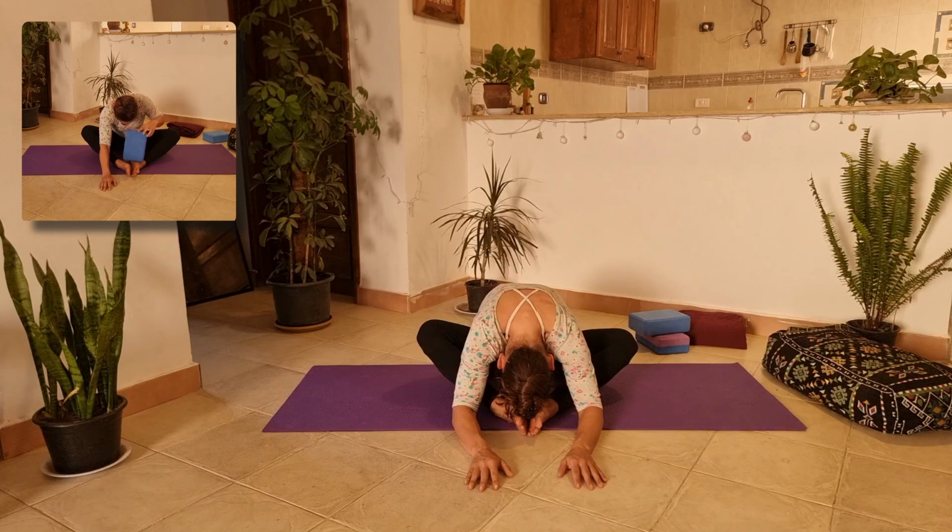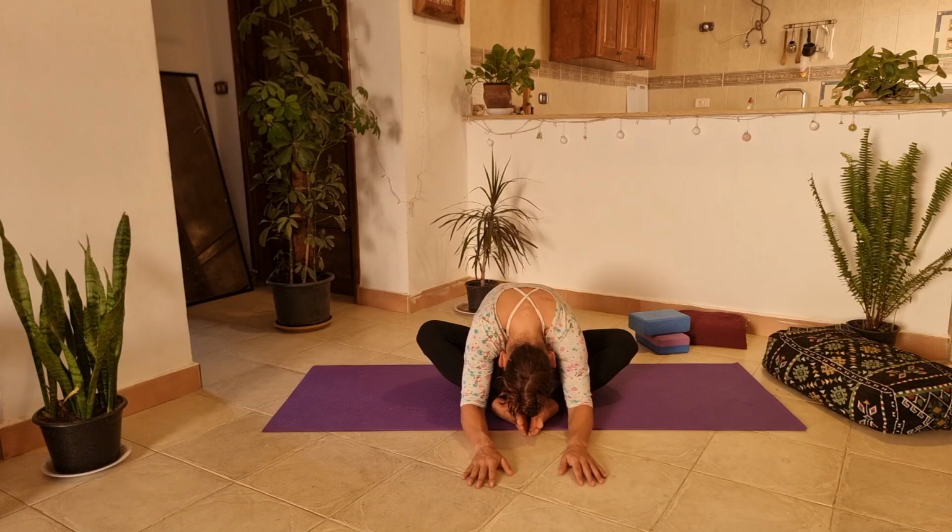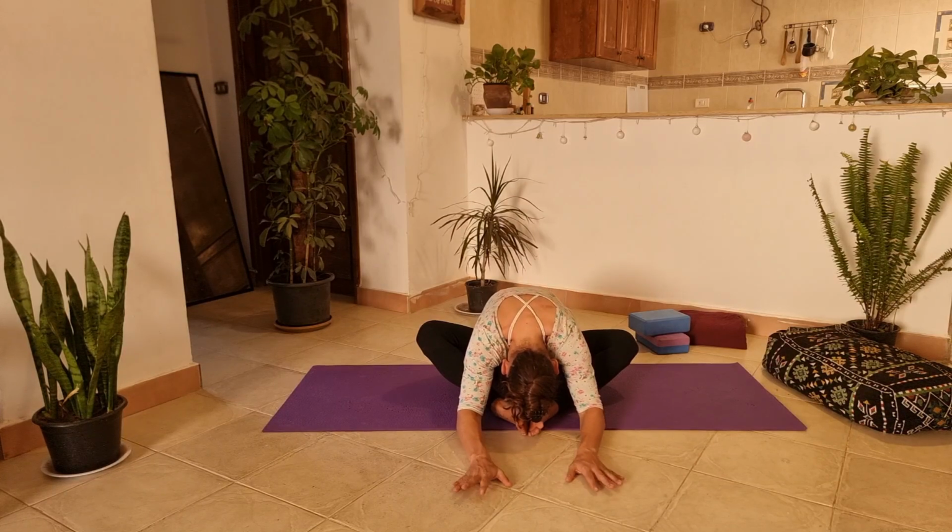Remember, blocks have 3 heights. Experiment to find the one that allows you to maintain a comfortable, sustainable stretch. Feel the breath expanding into your back and sides. Settle into stillness and hold here for 2 minutes. Breathe into that space and allow yourself to fully relax with each exhale. Continue breathing smoothly.